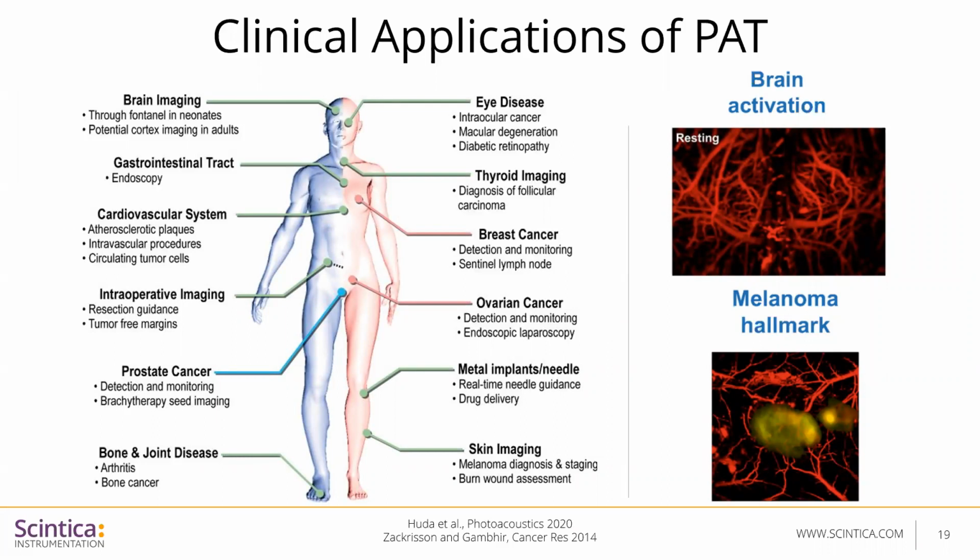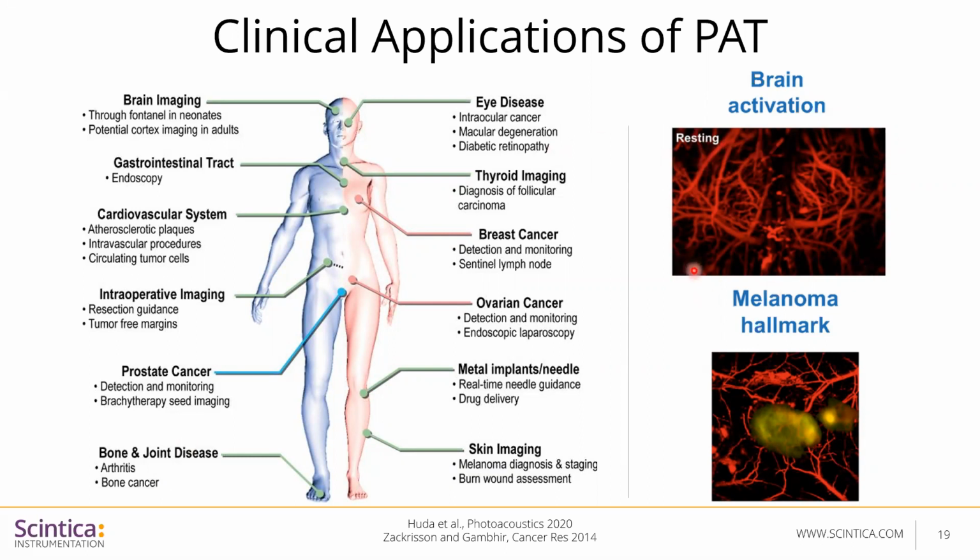Photoacoustic tomography has a wide range of clinical applications. It can be used in brain imaging, to gastrointestinal tract or endoscopy, in looking at atherosclerotic plaques in the cardiovascular system. It is also used in various cancers, for example, ovarian, head and neck, or breast cancer. It can also be used to study arthritis, bone cancer, thyroid imaging and eye disease.